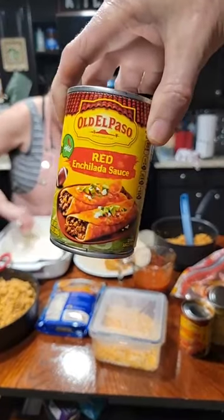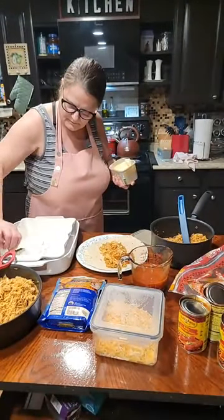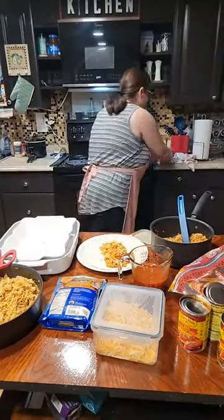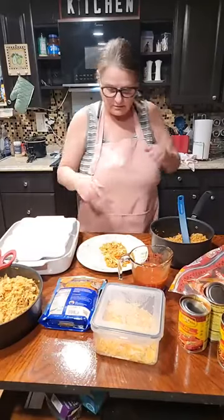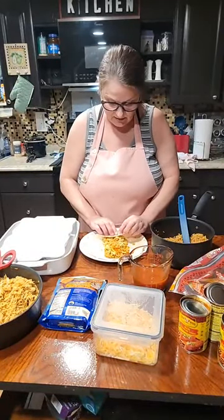That's what she uses. I'm leaving the spoon in it because I still got to butter the other one. Okay. We put a little sauce inside it because I don't want it to be dry on the inside.